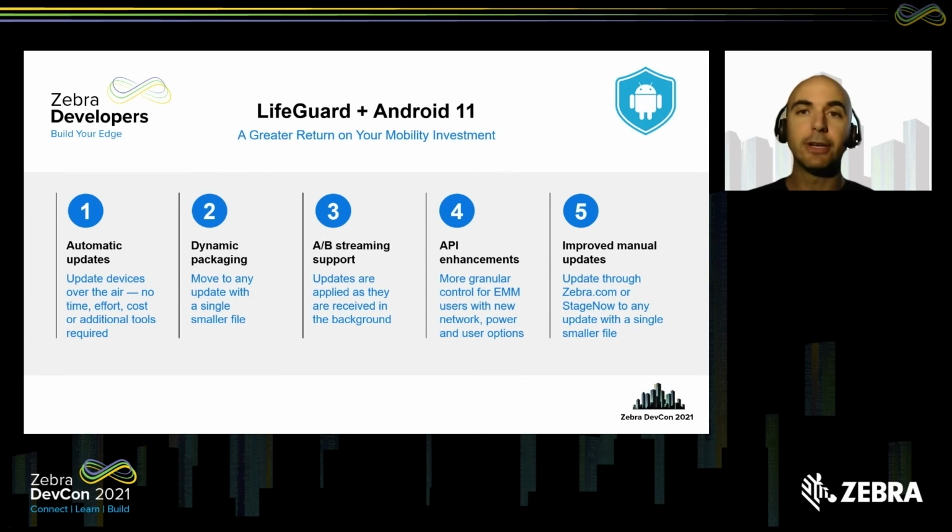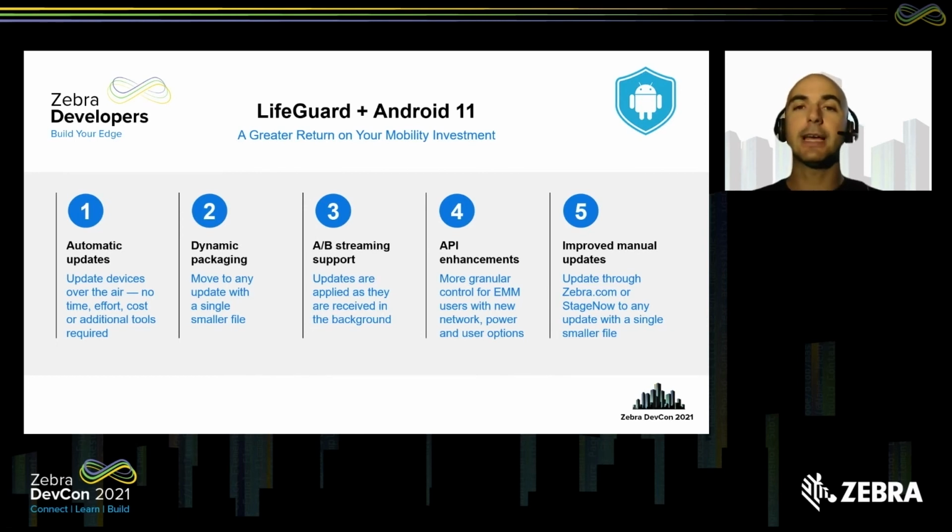Now with Android 11 and LifeGuard, we've introduced some new functionality that we want to make you aware of. First, the automatic updates, which we just talked about. Number two, dynamic packaging. What this means is no matter what version of Android you're on, starting with Android 11 moving forward, the next time you want to go to a patch 10 or Android 12 or Android 12 patch 3, you'll always do that with one file.